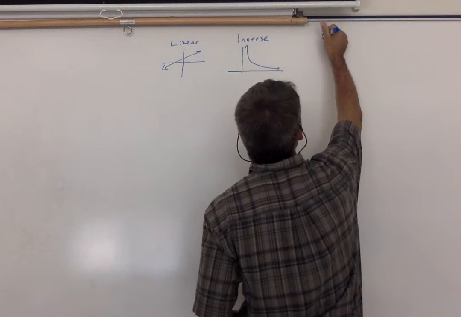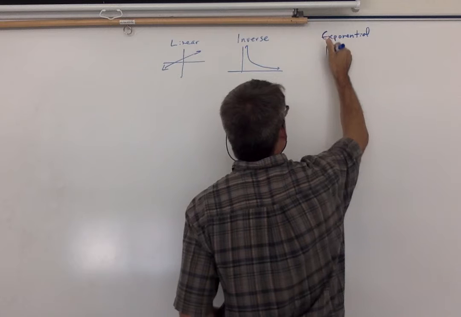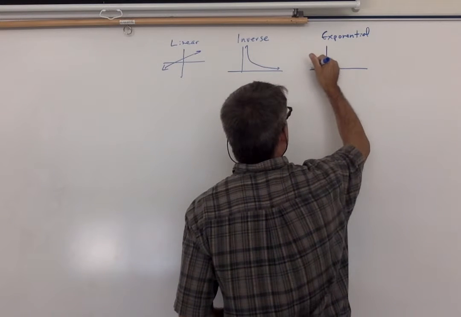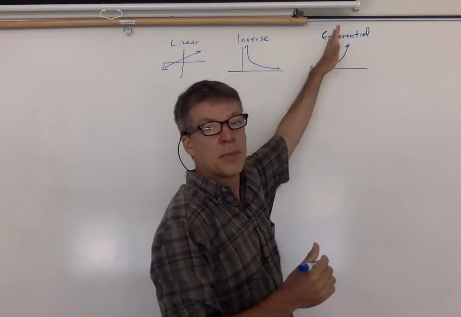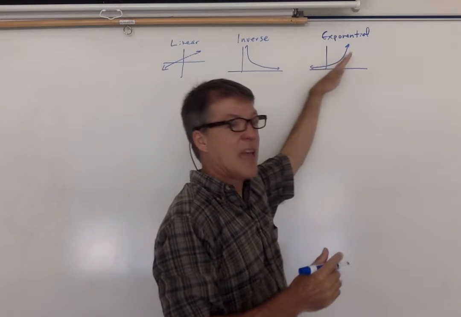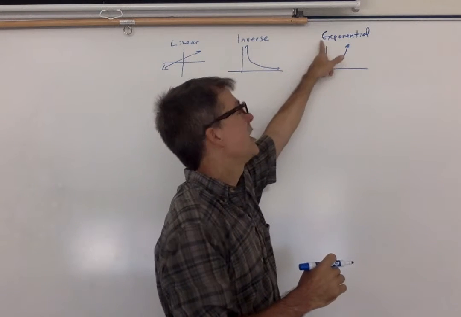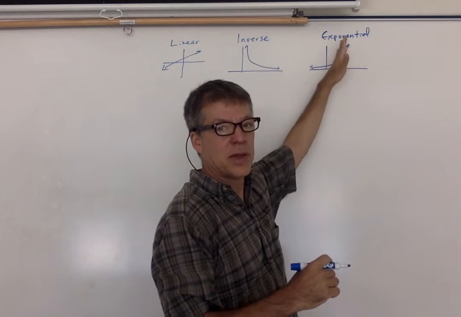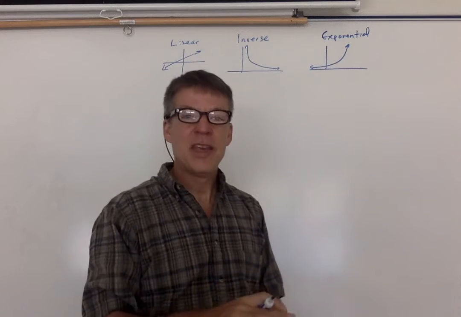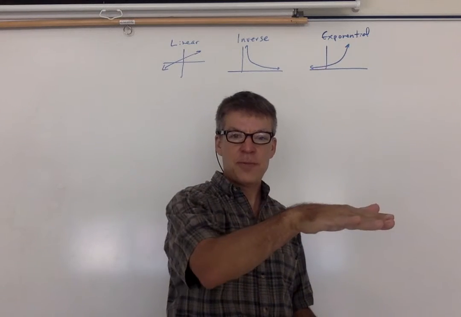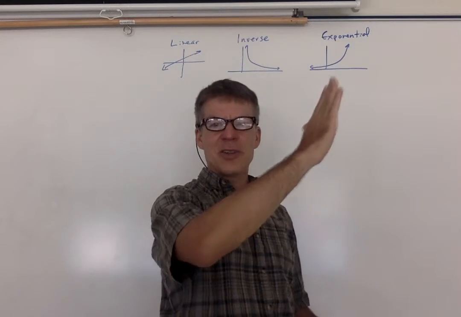Because the other one, exponential, has some similarities. It's also curved, but you can tell it's going up, right? In fact, it's rising extraordinarily fast, right? So it's going extra fast. So that's why I think of exponential as going up extraordinarily fast, or just using some x things so I can keep them straight. Inverse comes in for a landing. Exponential increases quickly at an extraordinary rate.